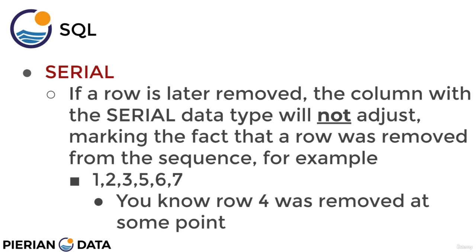What's nice about this is serial is actually going to show that gap in the primary key. It'll show 1, 2, 3, 5, 6, 7, which means as you, as a user, go back to that table and see that you're missing number 4 from the primary key column, you know now historically that row 4 was removed at some point. So serial takes care of a lot of problems for us automatically. It makes sure that each of these is unique because it's a sequence that keeps adding 1 based off the previous value, and then we ourselves, as we insert data into this table, don't need to even worry about providing a value for the primary key column.